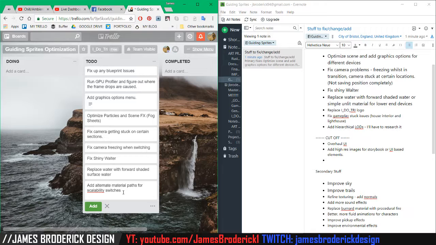So if someone has a lower end PC and they switch to low, but you still want to push the quality out, then I could add some different material branches for things like the water. So for the low quality of water, I might just have some panning textures and a lower opacity and not bother with the depth fade and stuff like that as much.